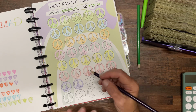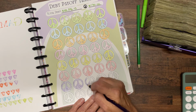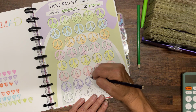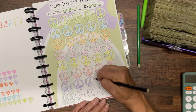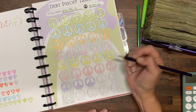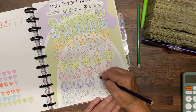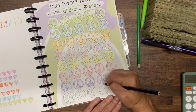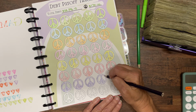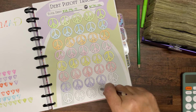We get to color in 2, which is almost unheard of. I usually only get to color 1 a month, but I must have just been rounding down. So that's a bit exciting. And we're so close. And yes, I'm probably going to have to readjust this one to add the pool. And I'm going to have to add in another tracker for the pool. I don't know which way I'm going to go. I'm going to try and get interest free, obviously, because, you know, why wouldn't I try and do that? So 2, 4, 6, 8, 10, 12.